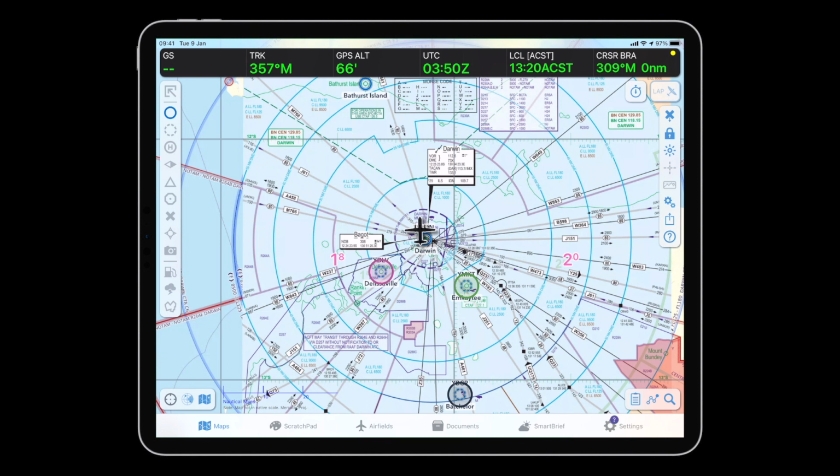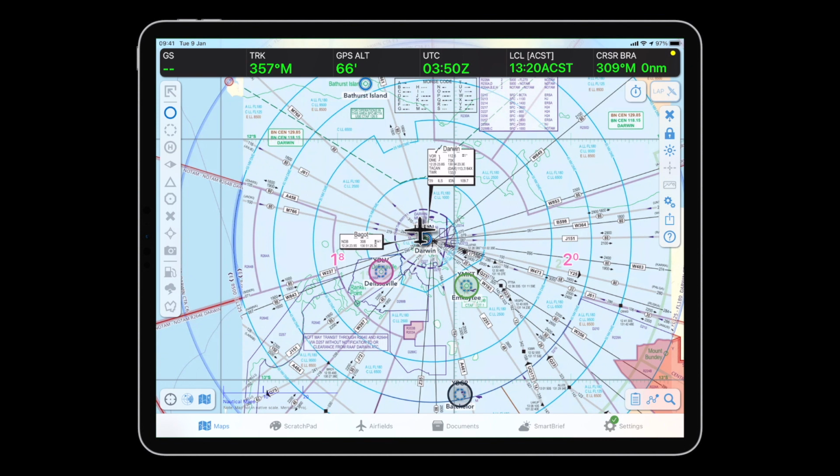For those of you that have moved from paper charts to digital charts, or EFB, electronic flight bag as it's known, you may have found that where you could formerly annotate your charts and tag and write notes and things on there, moving to your iPad you're a little bit more limited in what you can actually do. But rest assured, there is a path and a way through this, and that's what we're going to go through today. So feel free to follow through with me with your iPad if you like.